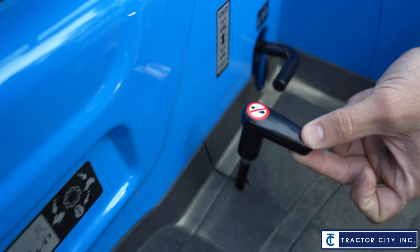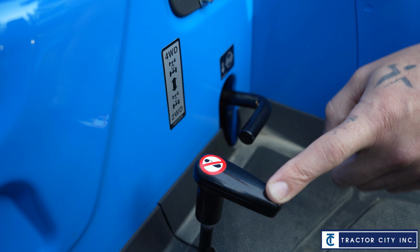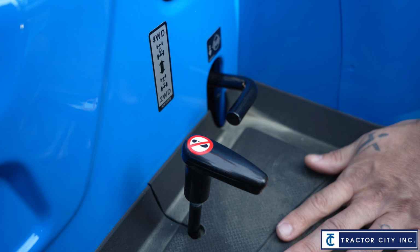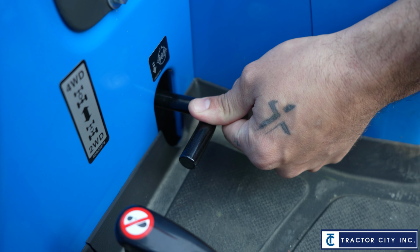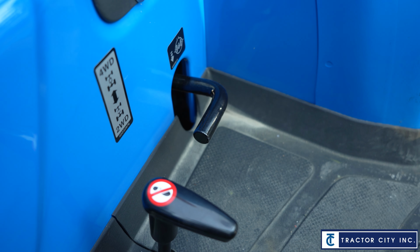Right next to it, you're going to notice this shows a no foot. This is actually a lever for your 2-wheel and 4-wheel, and there's a sticker right here showing you. So pulling it up is going to be 4-wheel drive, pushing it down is 2-wheel drive, and then this lever right here, you'll actually use your heel and you will use your foot, unlike this one, and you'll hold it down with your heel and it locks in your differential. So that's your differential lock.